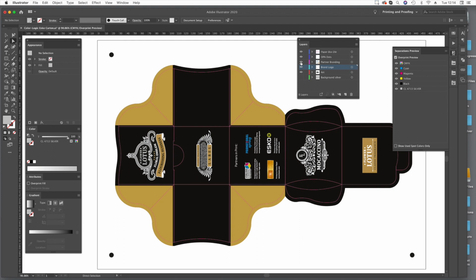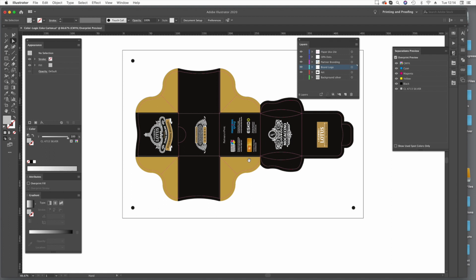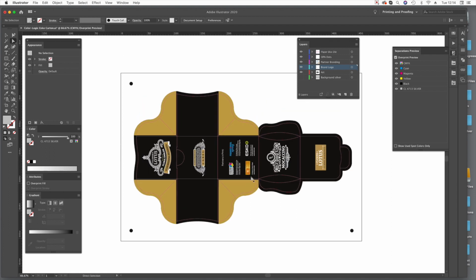Now, from here, as far as we're concerned, the file technically has been designed correctly and is ready to go to print. Now this is just a basic one without using any patterns to start with. I'm going to go a little bit more complex on the next version. Okay, what I want to show you now is if I'm sending this to, let's just say, a device printing with silver ink or toner, then I don't need to do anything else to this file. That is because it will print the metallic where we asked it to.